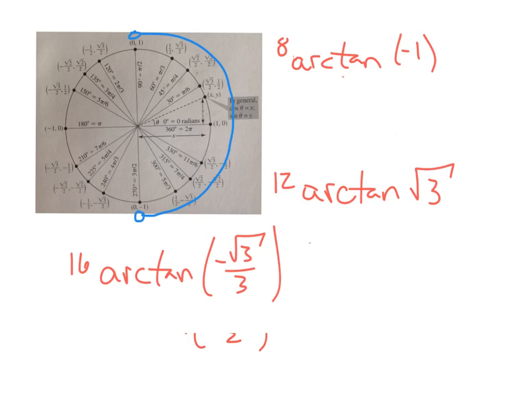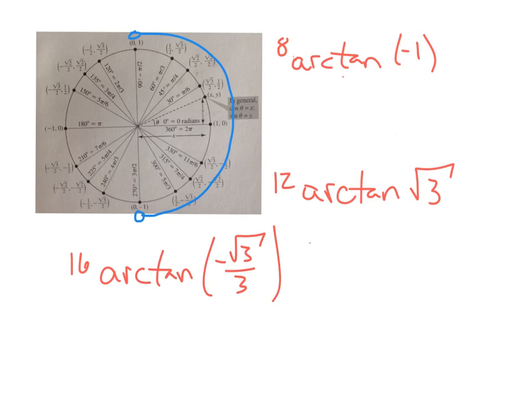Okay, and so if you're looking at 8, 12, and 16 here, we have two of them that are negatives. And remember that tangent is sine over cosine, or y over x. And so if we're talking about the negative areas, then we've got to be down here for 8 and 16. Okay, so number 8, tangent of what angle gives us negative 1? I'm sorry, gives us negative 1.